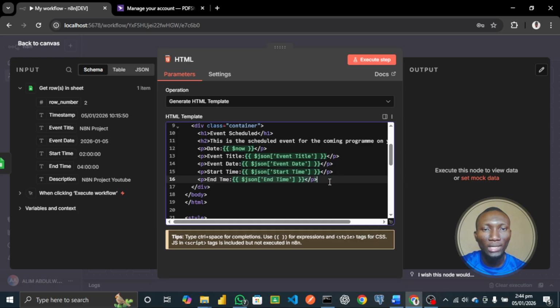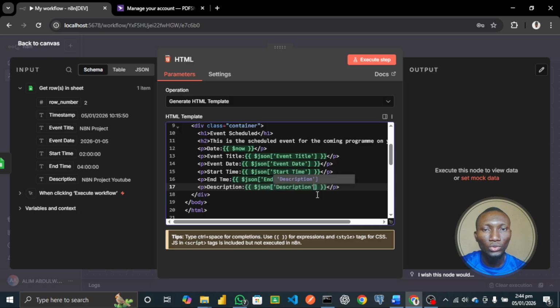As well, we can have our description. We can do Control V, paragraph, then change this to be description. We can change the entire thing to be description, so we can have it coming like this.